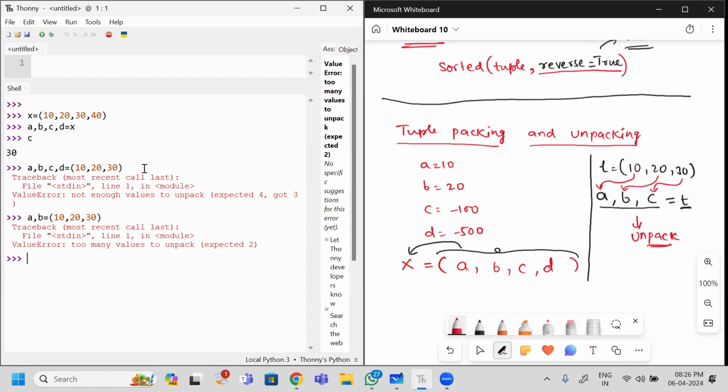But sort is different. The way of sorting for the list and the way of sorting for the tuple is different. If you do sort on a list, it returns a list only. But if you perform sorted on a tuple, it gives a list. This is the difference you need to remember between list and tuple.